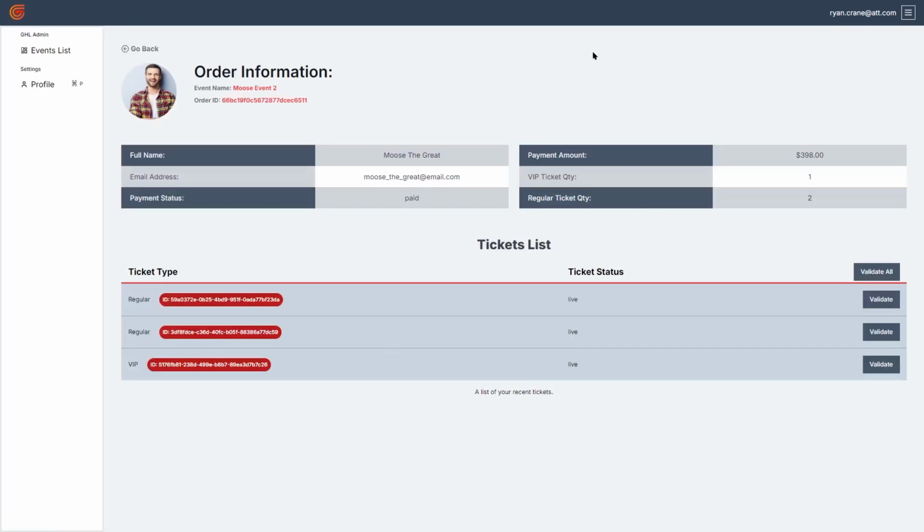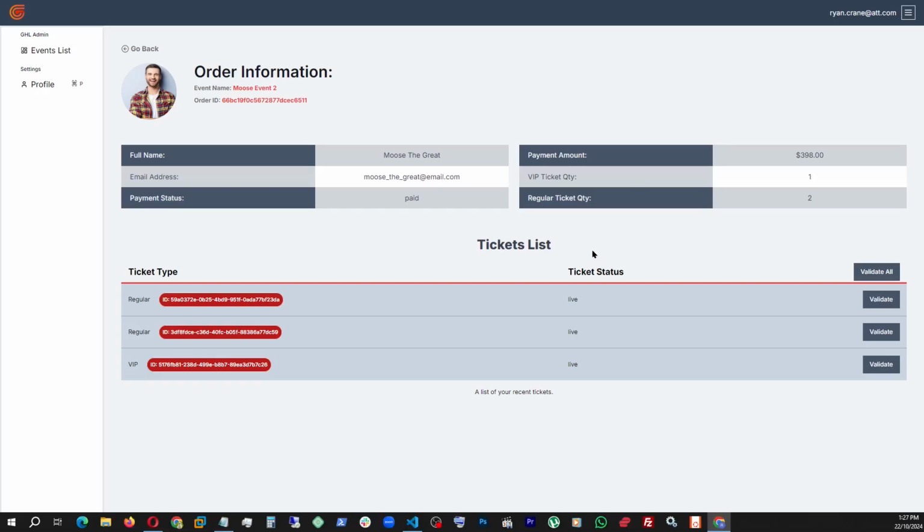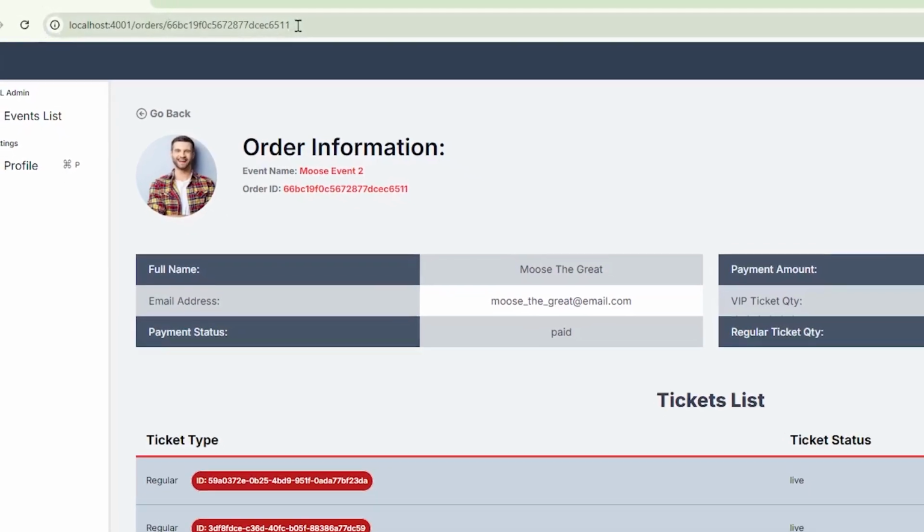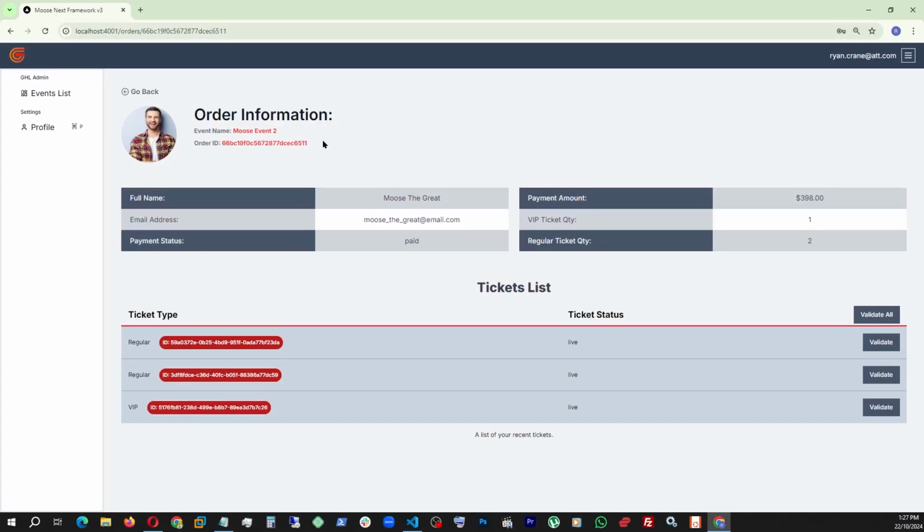All right, so this is one single order, right? Now let's look at the URL right here. The application URL, then /order/ the order ID. So this is that exact, very specific URL that the user needs to give to our admin. Basically, they're not going to give it directly, but they're going to share that via a QR code that we actually send them via GHL.